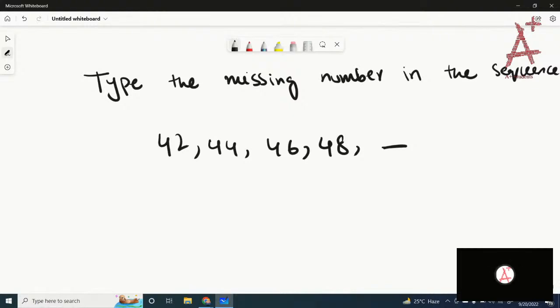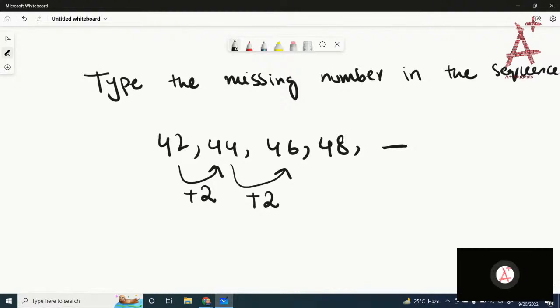So 42 plus what number makes 44? 42 plus 2 makes 44. And then 44 plus what number makes 46? 44 plus 2 makes 46. That means each next number is 2 more than the previous one.